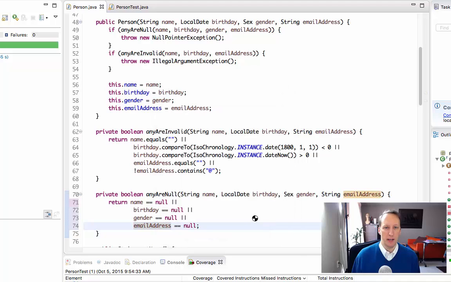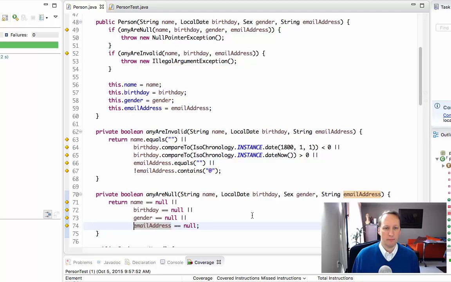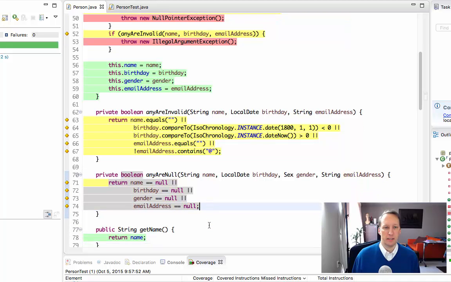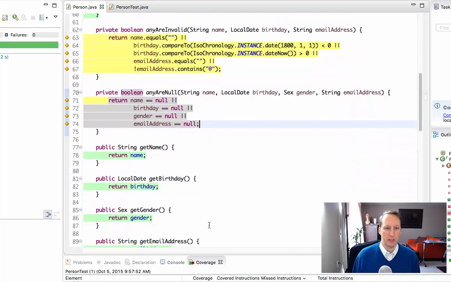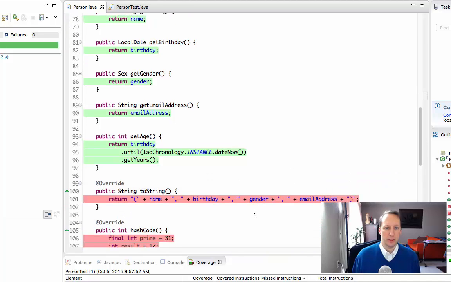And we're going to save that. Okay. Now we can see that it says 1 of 2 branches are missed. And that's the true branches are all being missed there. So we're going to fix that a little bit later.